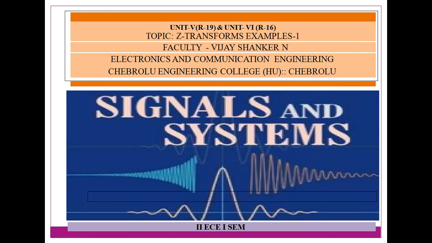Today, we are going to discuss Z transform examples. What is the definition of Z transformation, and what are the different types of properties of ROC? We already discussed that in the previous classes. Now, coming to some examples on the Z transformation using the properties and the definition of the Z transformation.